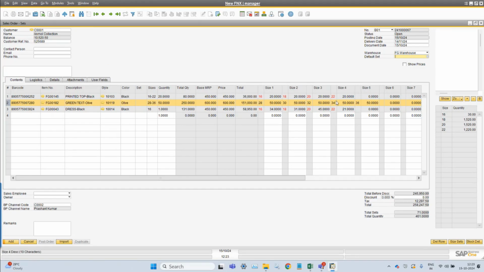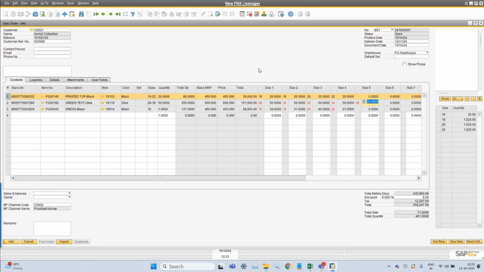When you select a size set, the system will pick it by default for this particular scanned item, or you can select the item directly, so that whatever item you are scanning, in case that size range matches that particular product, the order will be accepted only in those sizes, instead of the other sizes, where the quantity will not come.